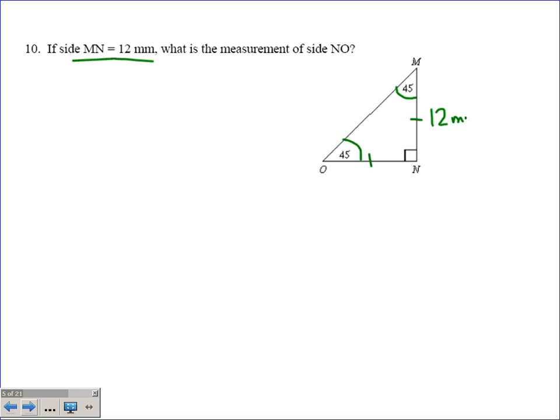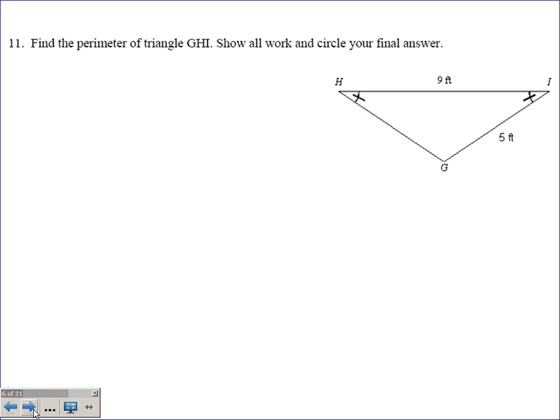Whenever it tells me stuff in the problem, there's a picture up there. Label the picture. Okay? So now I'm trying to figure out how long this is. How long is this? 12 millimeters. Is there really any work to show? Except for labeling the picture, there's no work to show. That's why I want you to label the picture. It also helps you in case it's a 2 or 3 step problem that you can move from there. Kind of making sense? Okay. All right. 12 millimeters. If they didn't have millimeters, write it in. Do not mark it wrong, but write it in.